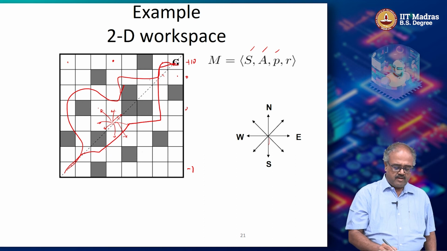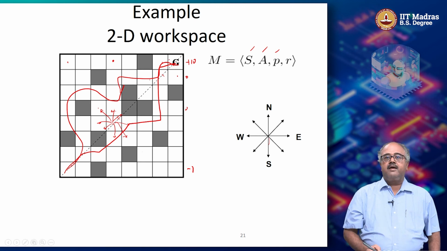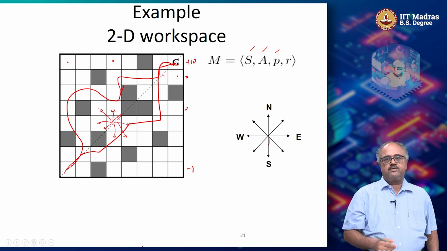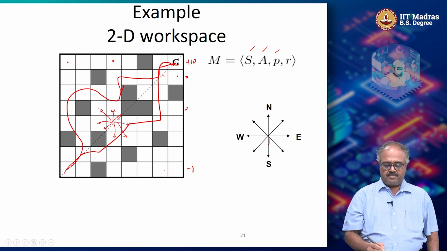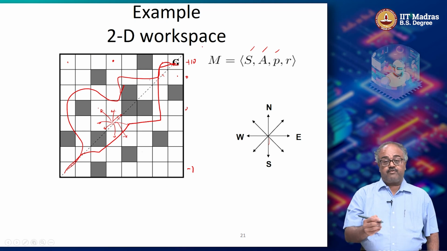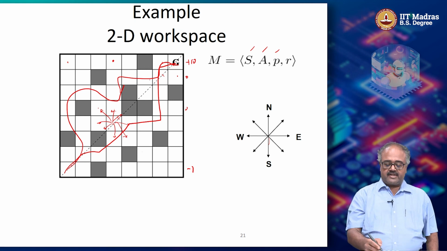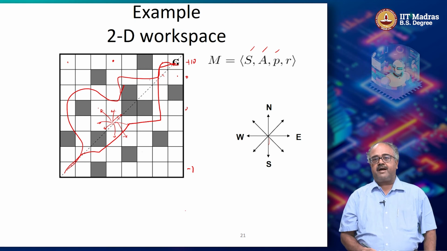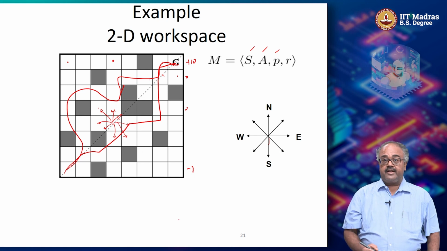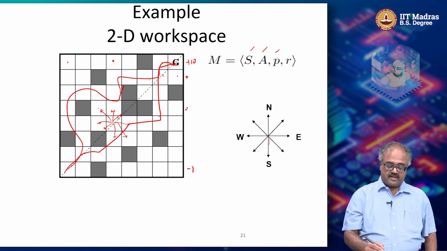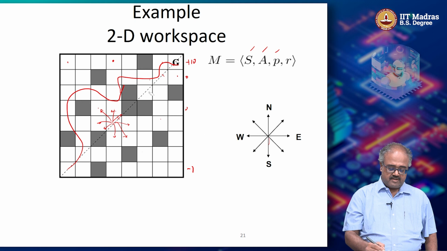right? So that will be 1, 2, 3, 4, 5, 6, 7, 8, 9, 10. Right? I'll basically get only 10 minus 1. So it's basically this one gives me minus 10 plus 10, 0. This one gives me minus 14 plus 10, which is minus 4. So obviously this trajectory, which seems to be a more straight path to the goal, is more rewarding than a slightly circuitous trajectory, and therefore I would prefer to do this, right?